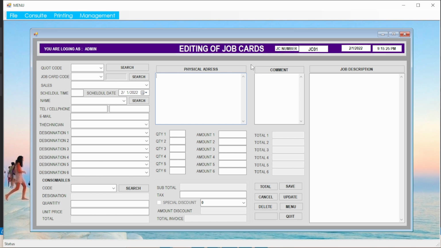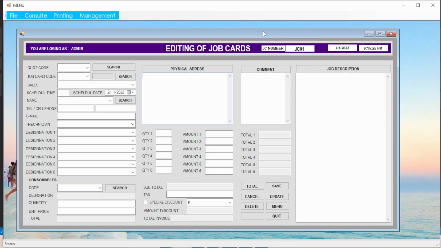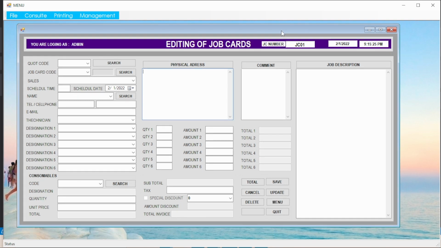It will identify it. And the second thing to do, on this text box here, I'd like to see real time the dates where I'm making a job card. I'd like to say today's date, for example, and the time I'm making that job card there. So the first thing to do is to display on my form for job card the job card number, the date, and the time. All right. So let me go for it then.